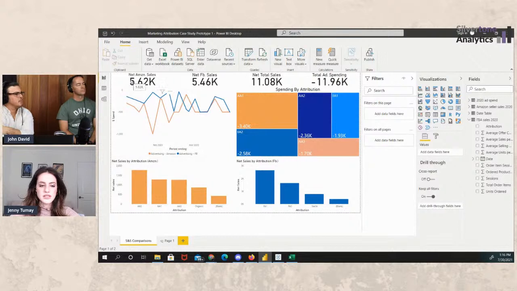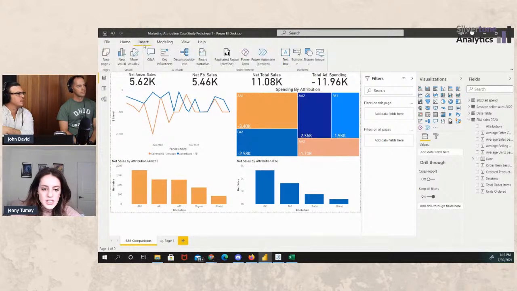Wait a sec. Oh, wow, I am having a brain fart moment. I forgot how to add text boxes. Oh wait, here it is, right here. No, that's a KPI card. Go to insert at the top where it says home. Yeah, and then do text box next to buttons in Power Automate preview. Okay.